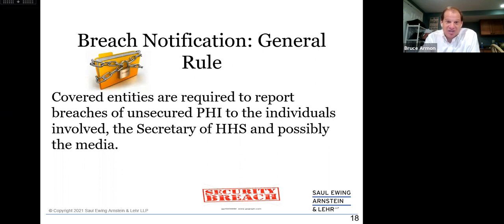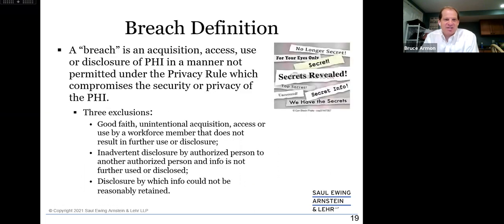We may need to let the Secretary of Health and Human Services know. And depending upon the scope and timing of the breach, actually the local media may need to be made apprised of that as well. This happens on a regular basis. You can pick up any of your local newspapers, to the extent any of us are still reading hard paper newspapers, and see that a health system, for instance, announced that there was a breach, and they're taking all the necessary steps to let people be aware of the precautions that they need to take.